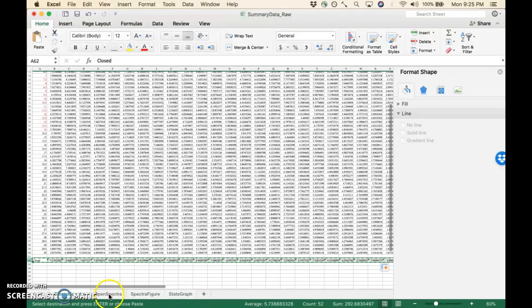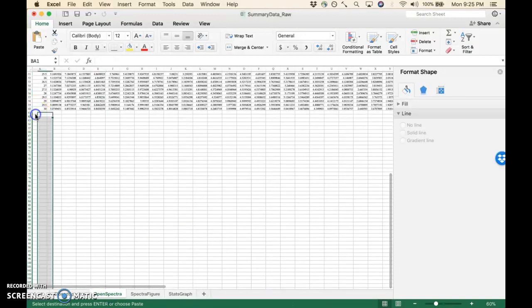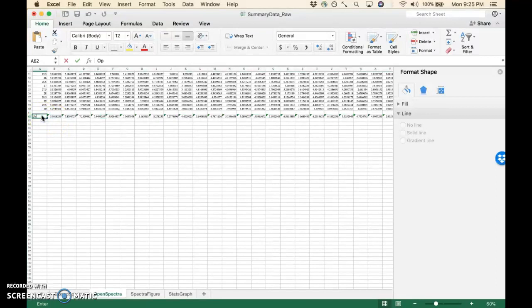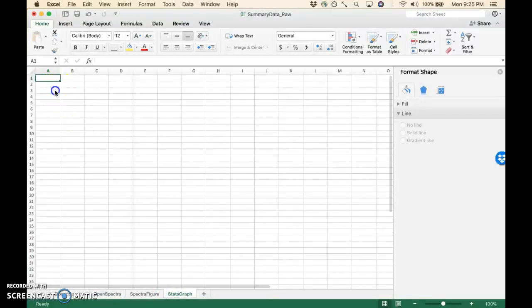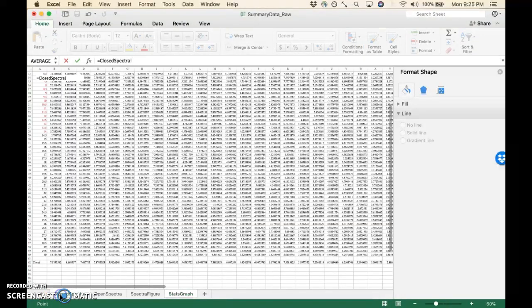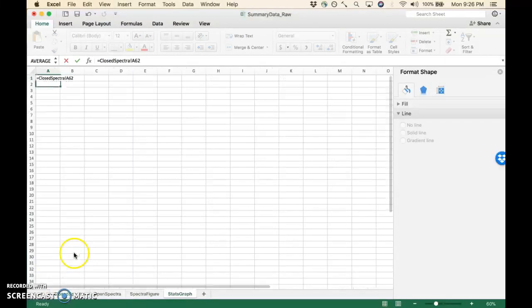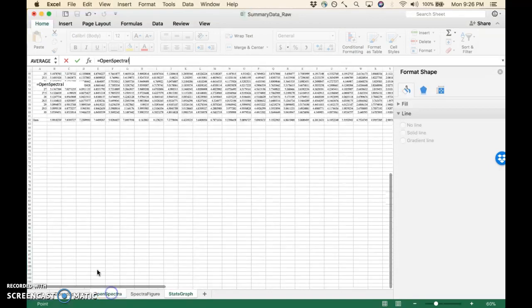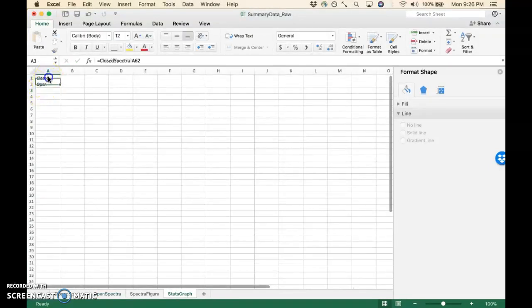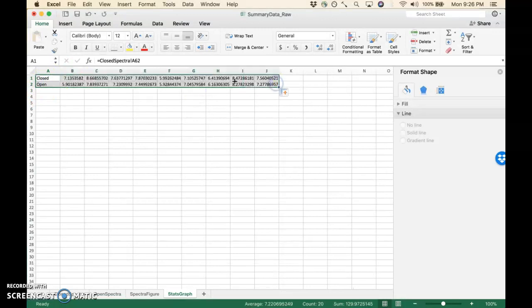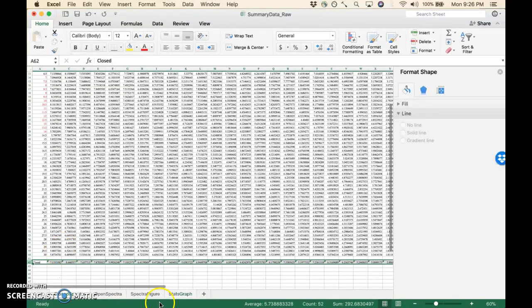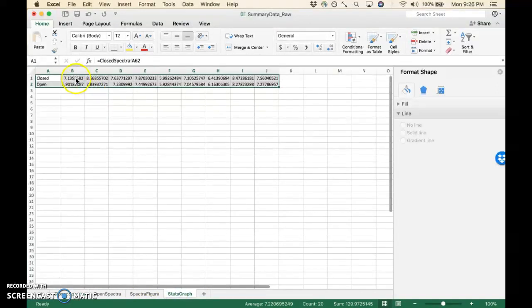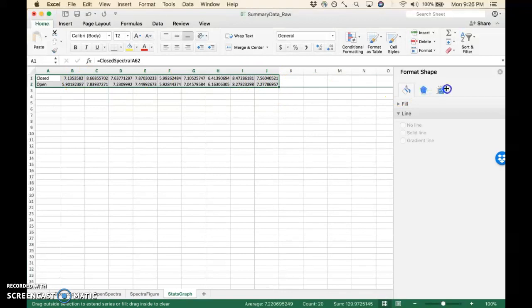And we can paste that same formula into the other spreadsheet. We'll rename it open. So now we have the eyes open and eyes closed values for each person. And we're going to take those over to this graph here. And we're going to say equals the closed condition, and we'll say equals, and we'll click on this one in the open condition. And then we can drag these values across, and we're just going to copy those same values that are in the spreadsheet, 7.13, and it's going to paste them into this new sheet.